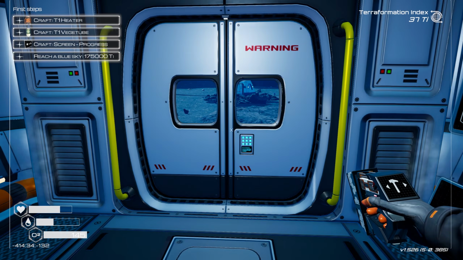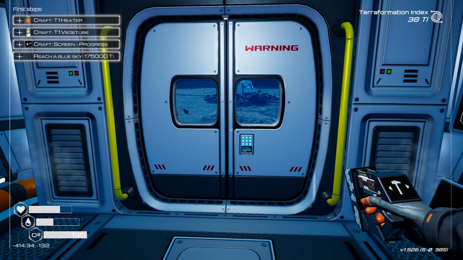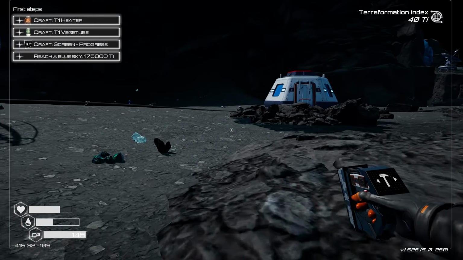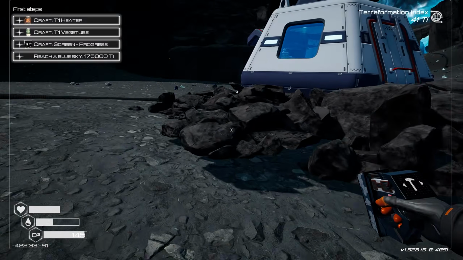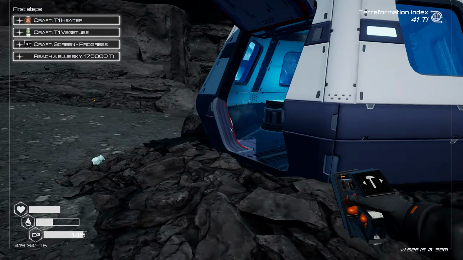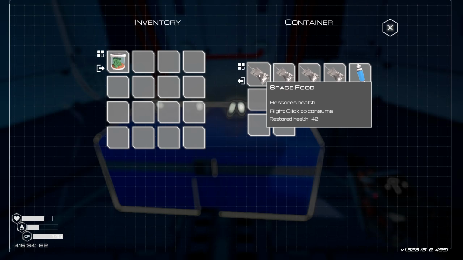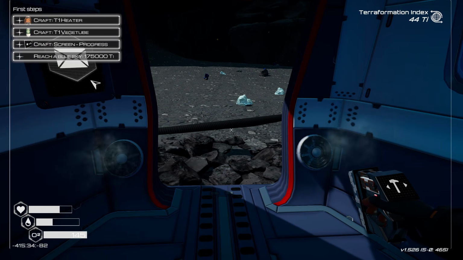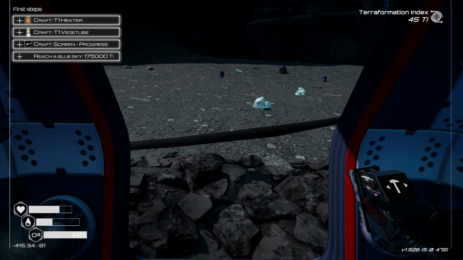And now comes the tricky part. So we're going to skip heater for now and go straight to the veggie tube, because in our little crash pod here, we have a plant right there, and that is going to help us get the veggie tube. So let me grab everything I need for a veggie tube and get that up and running.